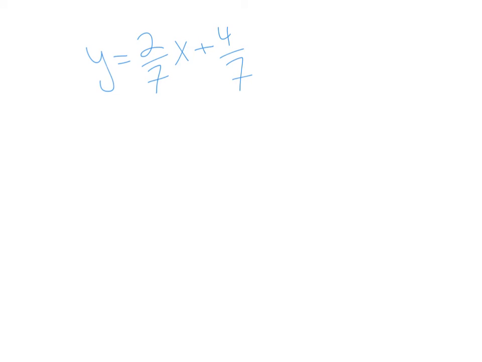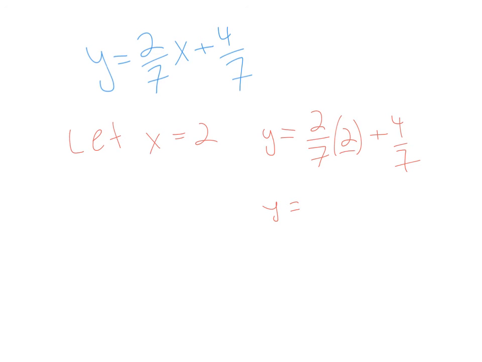The problem asks us for 3, so we're going to find one more. I'll just let x equal 2. Again, you can pick any number you like, 3, 4, 5, 17 billion. You can pick whatever you like. But I'm going to choose 2. And when x equals 2, we have y equals 2/7 times 2 plus 4/7. We do the math carefully here. This 2 is really 2/1, so that's 4/7 plus 4/7. And y is equal to 8/7. So we have a third ordered pair when x is 2, y is 8/7.